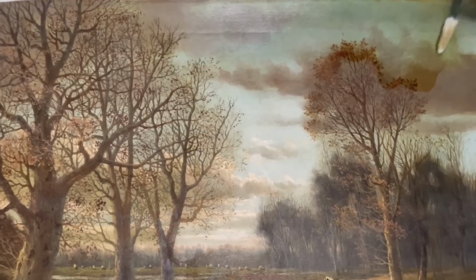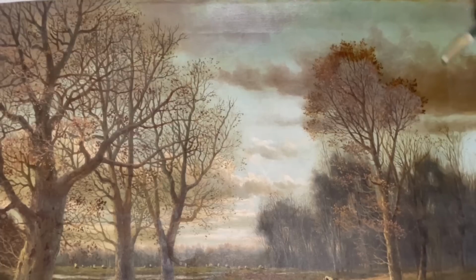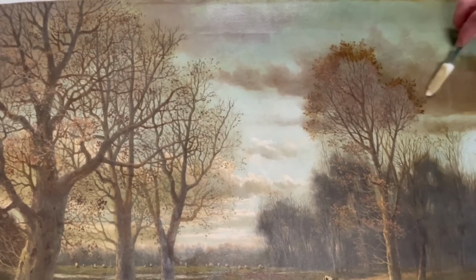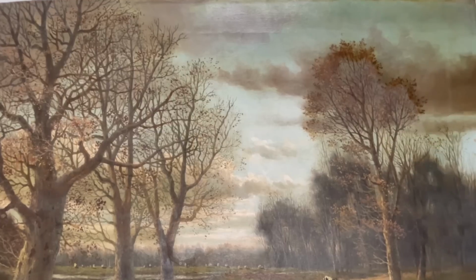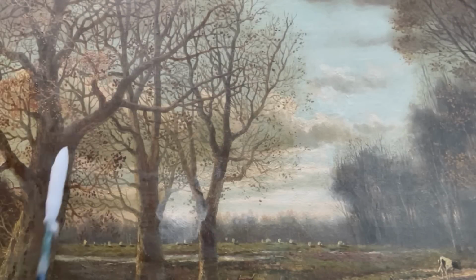I did have a Google around to see if I could find anything else out about Decruc. Nothing much came up. There are a couple of other landscapes that are available for sale online that I have seen, but not an awful lot of information about him. I think he was quite a proficient artist, the way he's tackled the background and the way he's got those sheep in the distance and the colours he's used.